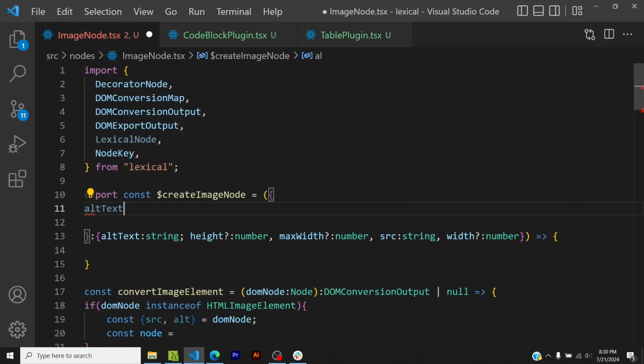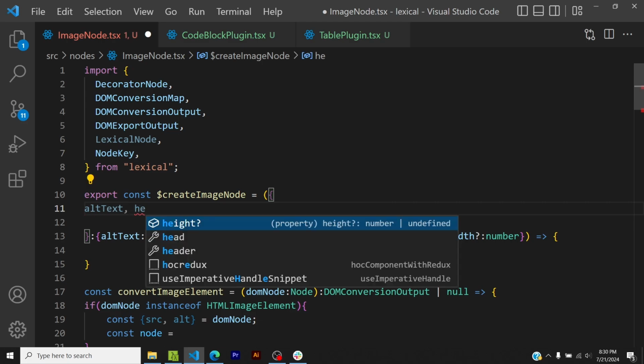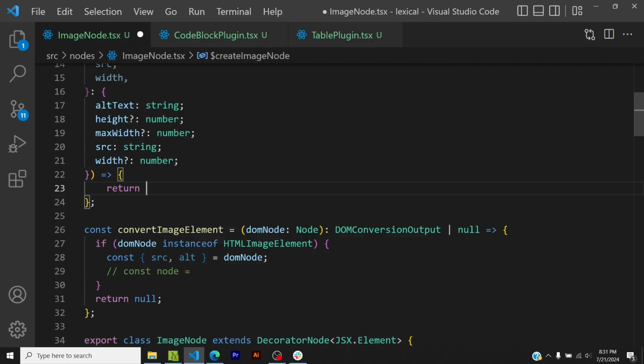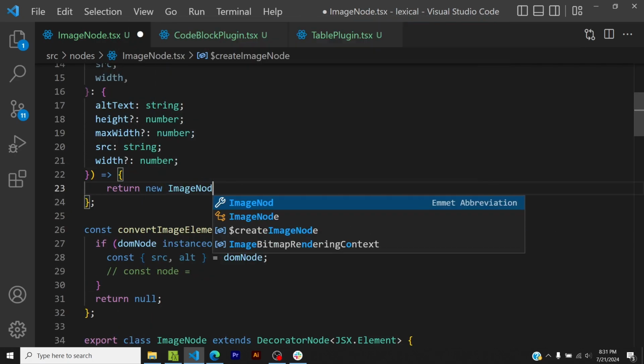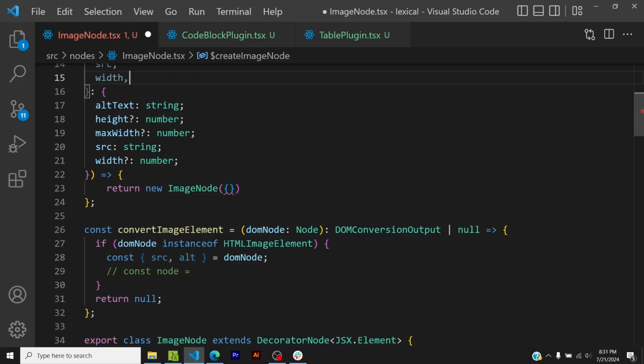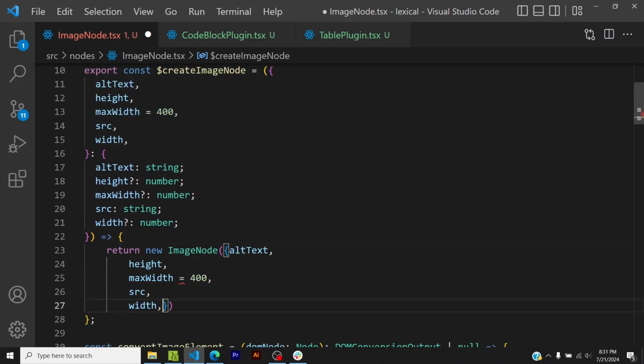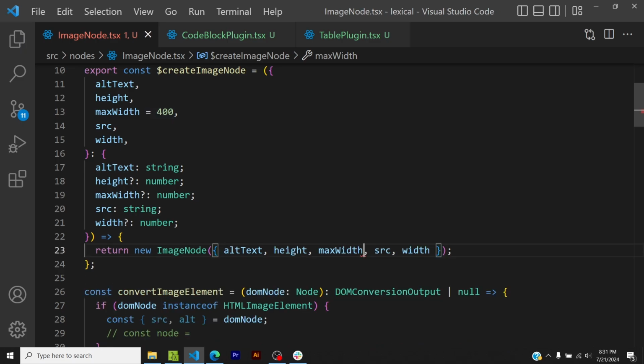I would extract those properties: alt text, height, max width, source, width. Max, I will give it a max width and optional value of 400. Here I would just do return new image node, and I will basically pass all these values here.